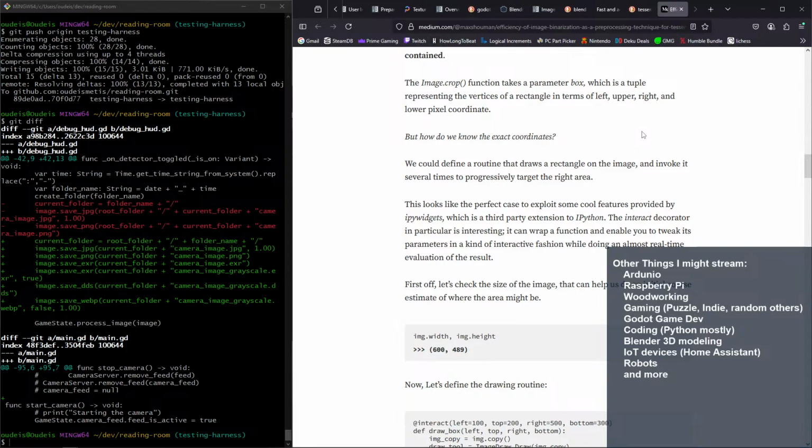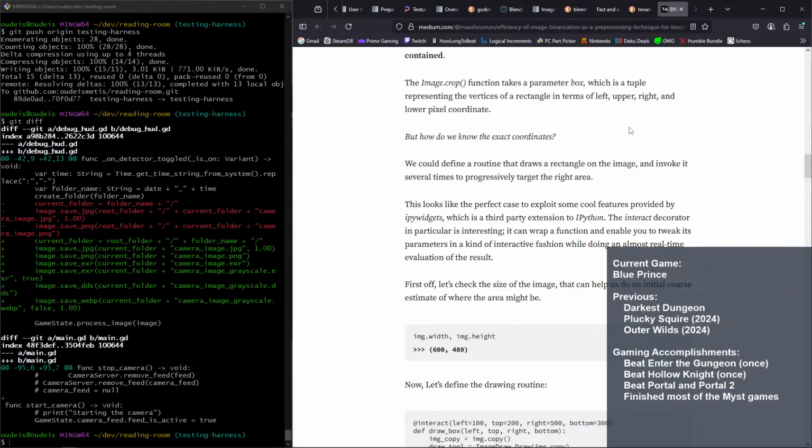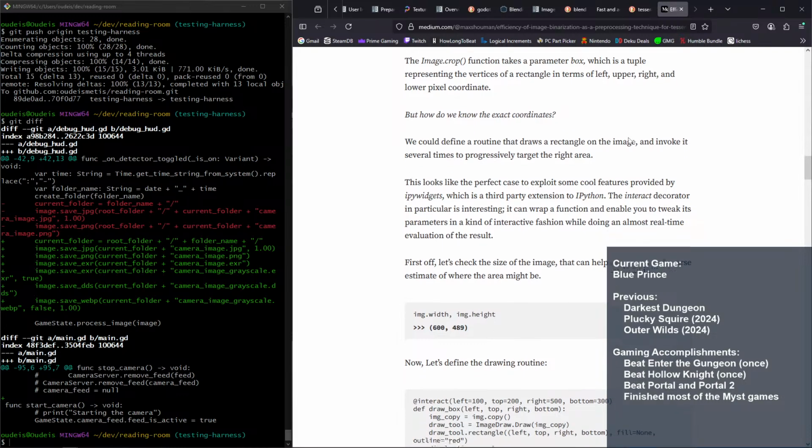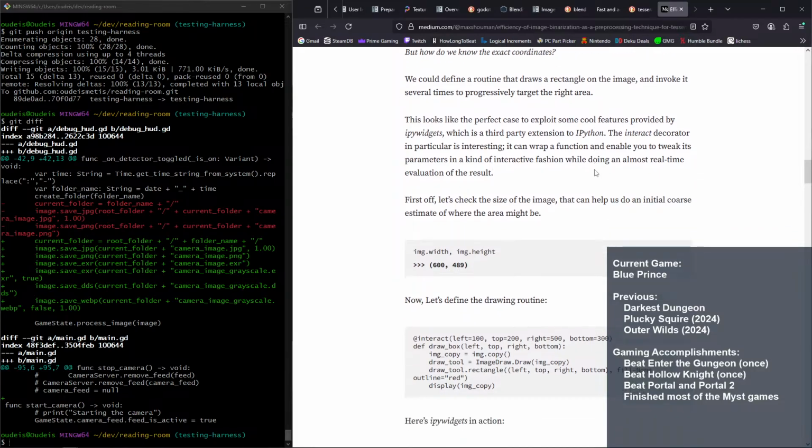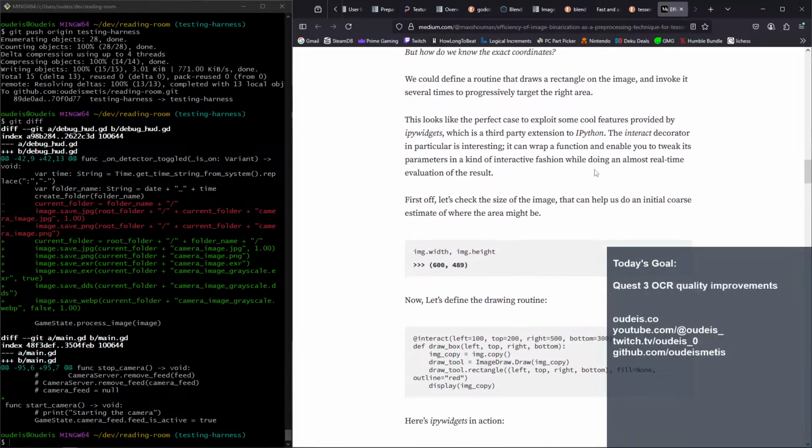Well, maybe it does. Tesseract, I think, may have a mode where it'll just quickly give you back the bounding box only and not try to OCR. To draw a rectangle in the image, invoke it several times. This looks like the perfect case to exploit some cool features provided by IPyWidgets, IPython.